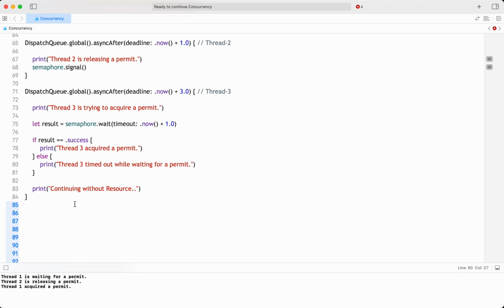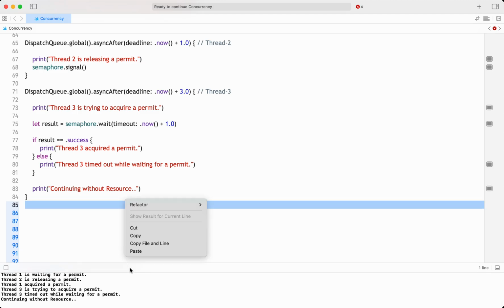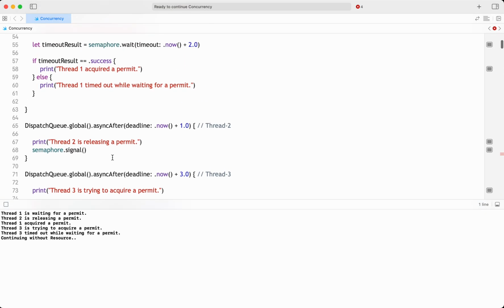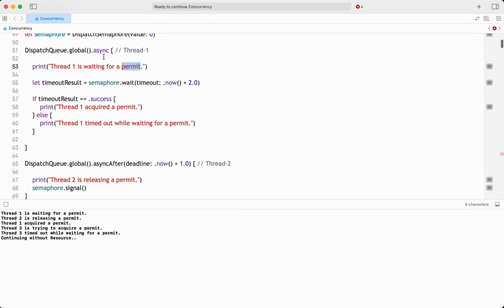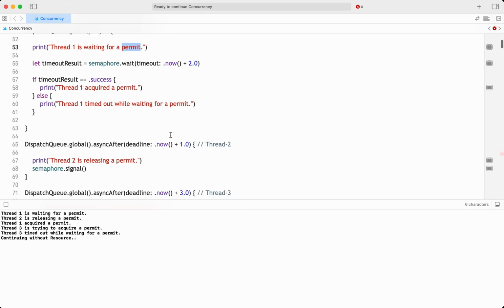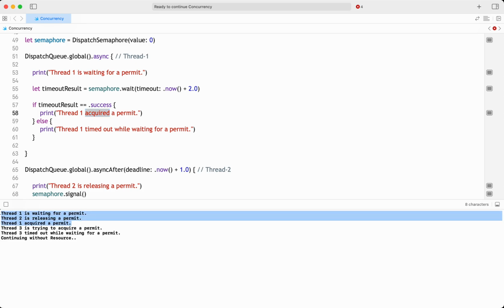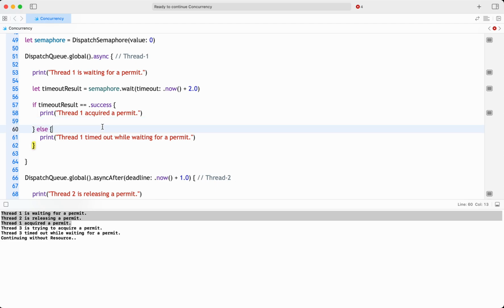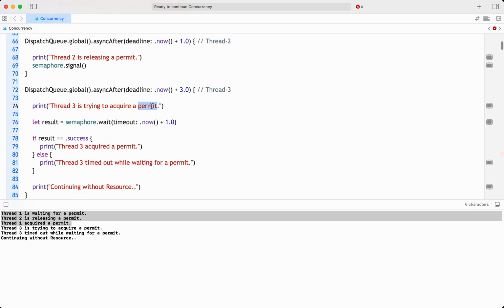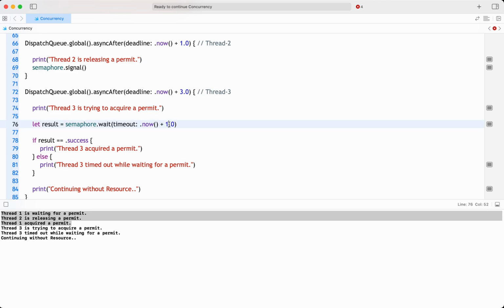the example looks very confusing, but the concept is very clear. If you look at it, what is happening is thread 1 is waiting for a permit. Thread 1 immediately started waiting for a permit, whereas thread 2 started after 1 second. Thread 2 is releasing a permit. Thread 2 released a permit. Now thread 1 is waiting for 2 seconds. 1 second is already gone. In the next 1 second, the timeout obviously becomes a success. Thread 1 acquires the permit and does whatever it wants to do with the permit. Next one is thread 2. Thread 2 is also trying, but it is waiting for 1 second.